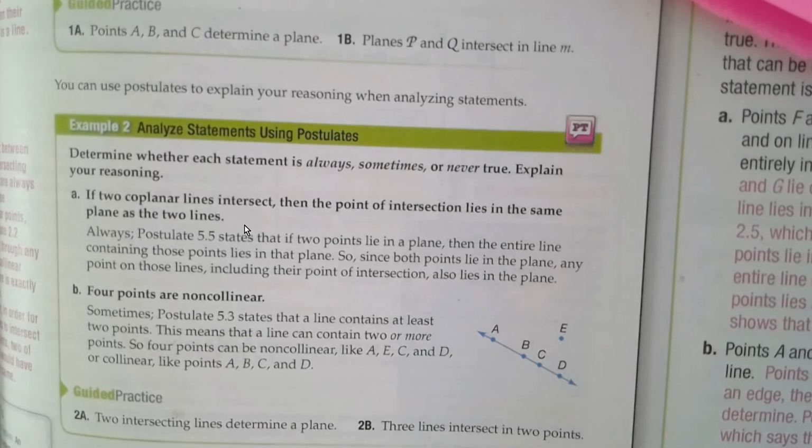Okay. I know there's not any hardcore math, but I want you to write B, then 1A, 1B, and then write down the postulate that best describes those 3 statements.